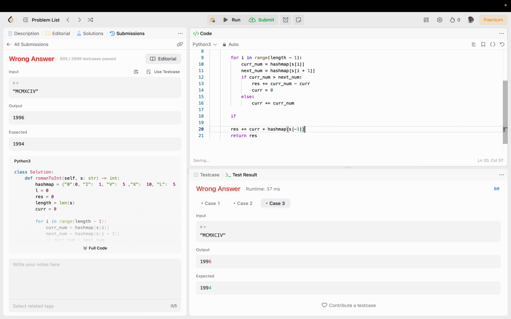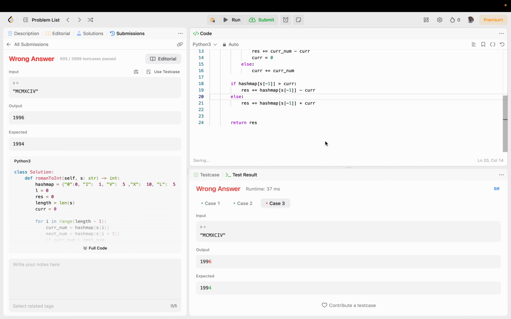If hash map at s minus 1 is more than cur, then take that number, take hash map at I minus 1 minus cur, else we're just going to add it: res plus equal to hash map at s minus 1 plus cur. And then we return res.